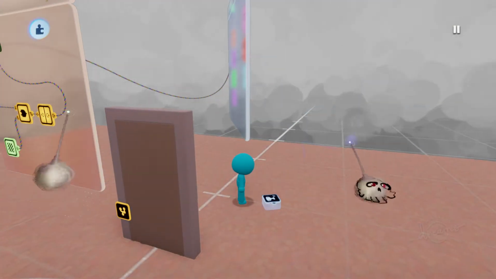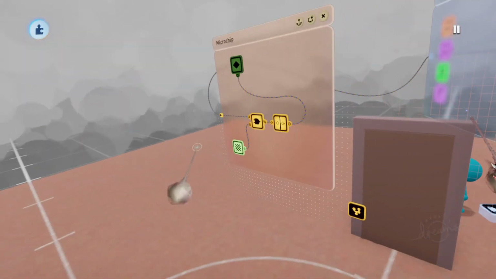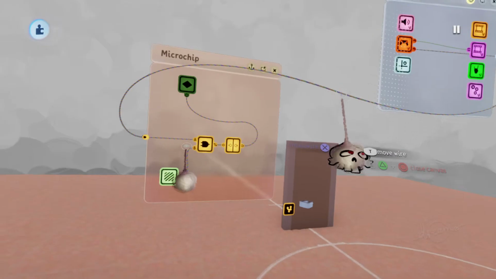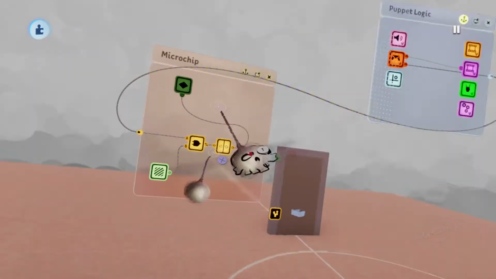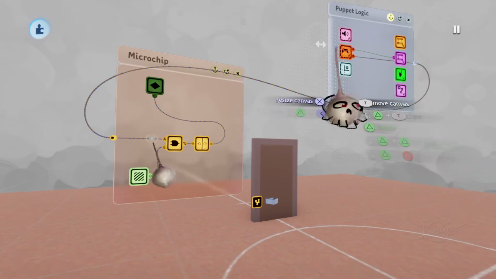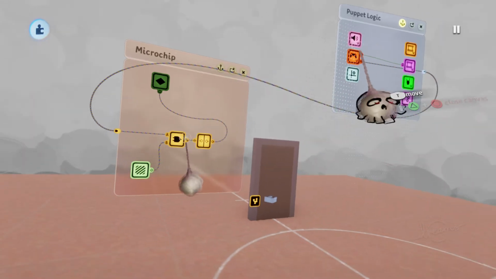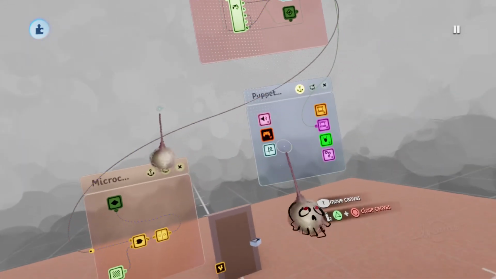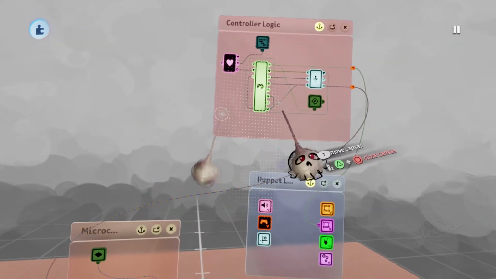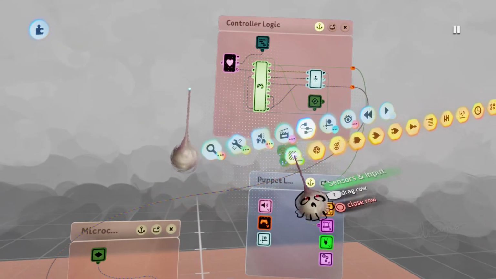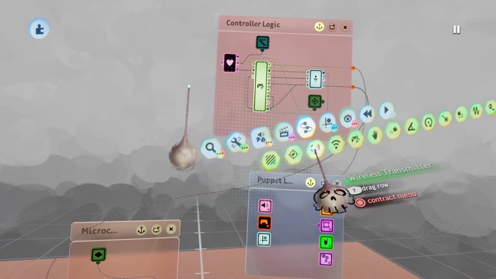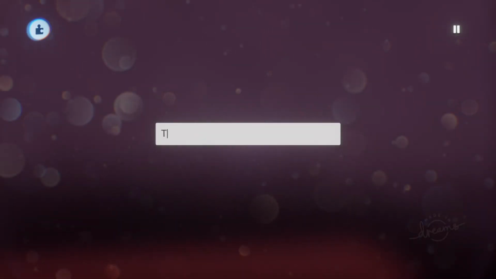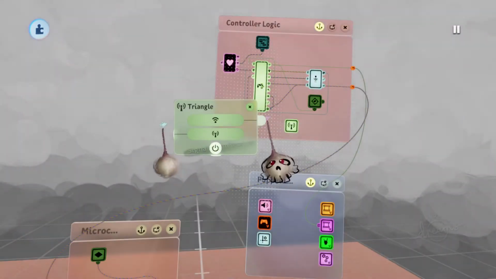So just to show you that it's working, and actually before I do that, you were saying you get lost, and then how do I organize stuff, basically? I think that's what you're saying. And at the minute, I don't like doing stuff like this where you're basically having wires strung all over the place. So what I tend to do, especially with controller input, I'll actually feed that wirelessly, right? So instead of wiring that triangle button directly, we're going to have a transmitter, right? And then we're going to call it something like triangle. Triangle's pressed. The triangle button is pressed.